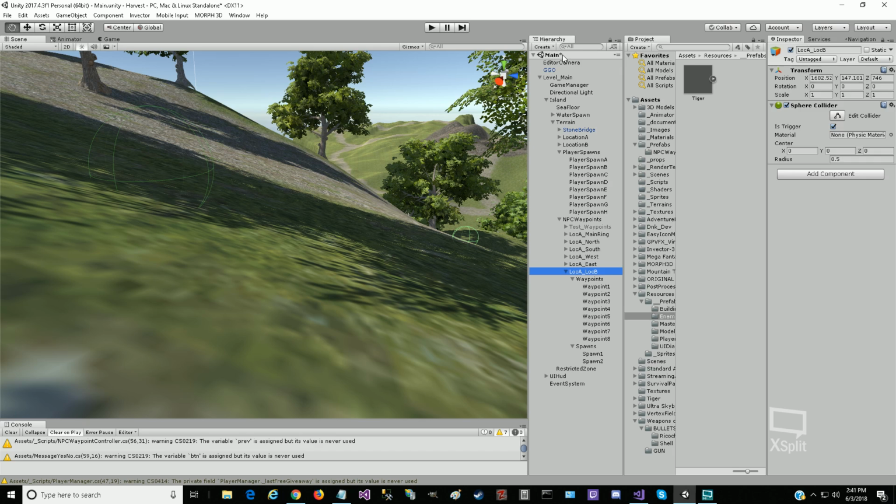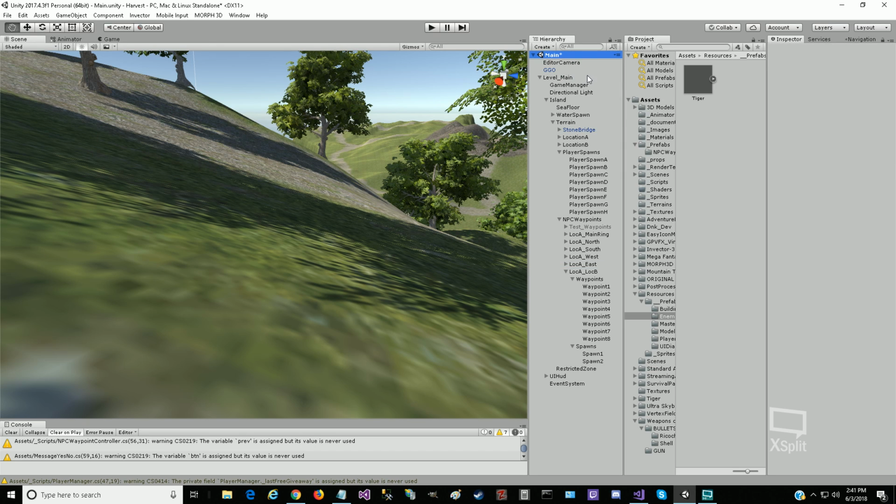I mean, that's the first step, is getting everything where you want it. Get your spawn locations the way you want it. Again, these spawns may or may not be used. If they are, they're going to be used as reference points for the coordinates to spawn a player from location A to location B without having to run all the way through.